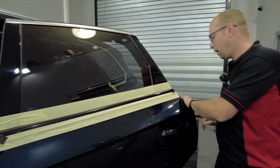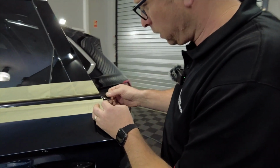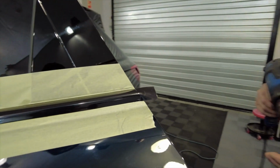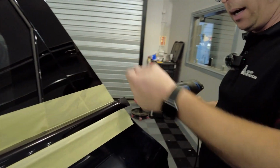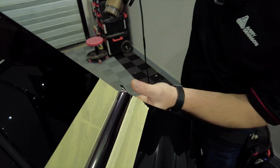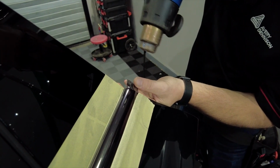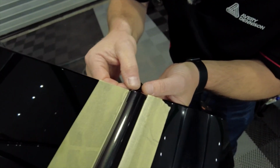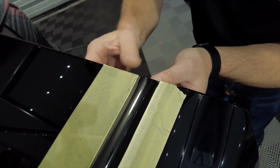Okay, so now we're going to need to apply some heat to the vinyl to take it over the end. But what we don't want to do is overstretch it, because we want to try and prevent the vinyl pulling back.